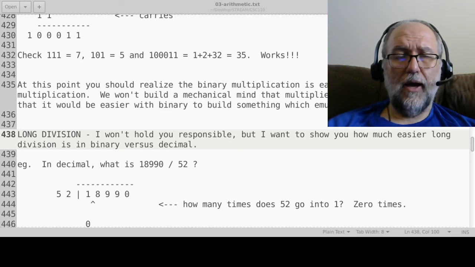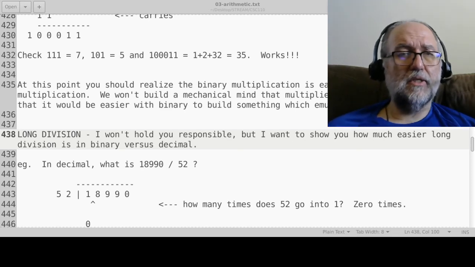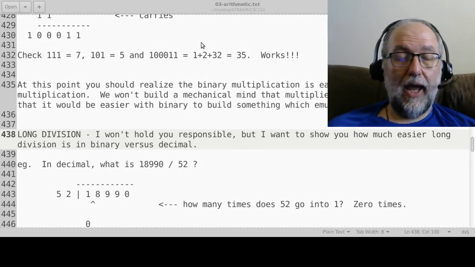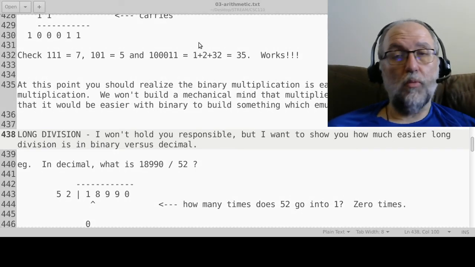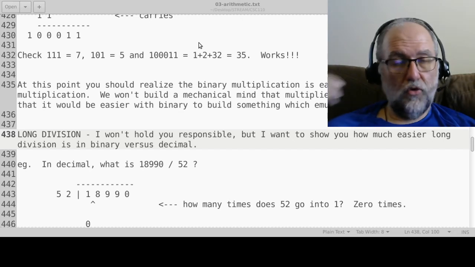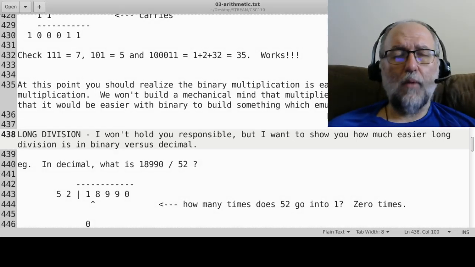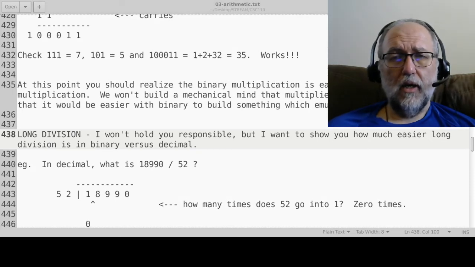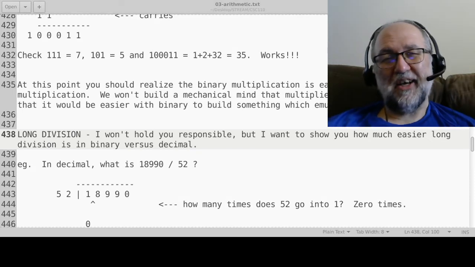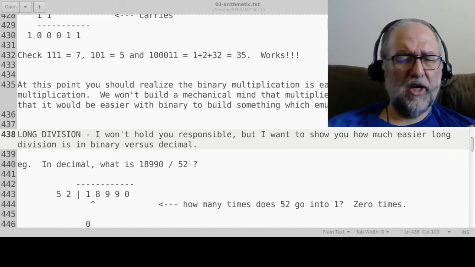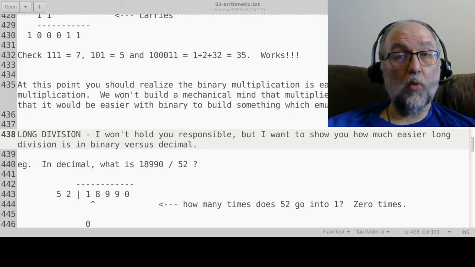Okay, and you can get into situations where there's an awful lot of guessing going on, and even reasonable people will guess wrong. Even if you know all your tables, you'll guess wrong because some subtle things can happen. I won't go into all the subtleties. Most people just use their calculator, but if you had to do long divisions by hand, every once in a while you'd hit a situation where your guessing doesn't quite work right.